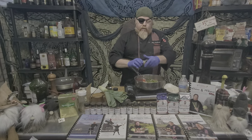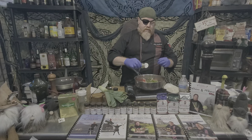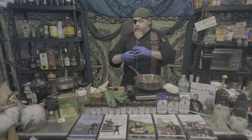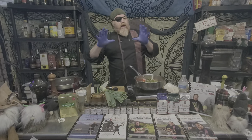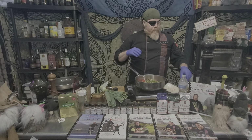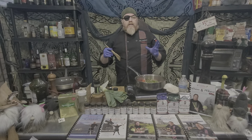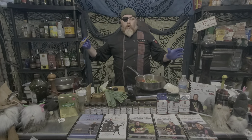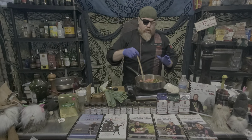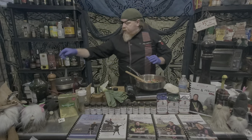I like dried oregano in this because it's going to give us a little bit more intense flavor than fresh oregano, which is what we want with our flavor here. This is one of the few dishes that uses a lot of those southern herbs of basils and oreganos, mainly because the Isle of Man, one of the smallest of the 8 Celtic nations, was also the biggest seafarers. They used to travel all over Europe and brought back a lot of the different cuisines to all of the 8 Celtic nations, as well as spread out a lot of those different dishes. So we're going to add this while we're sauteing.